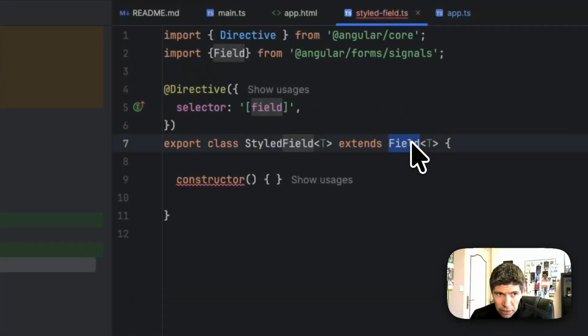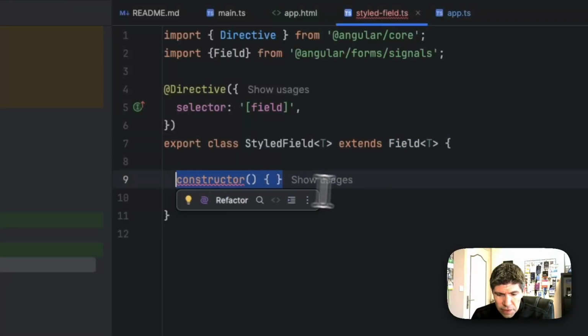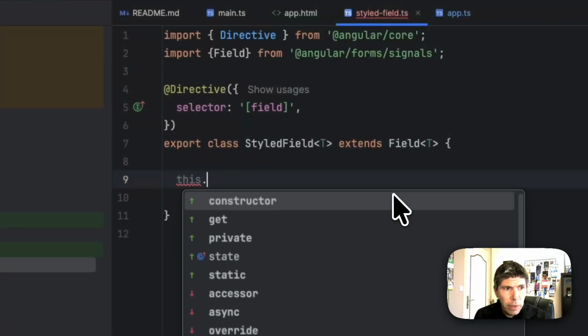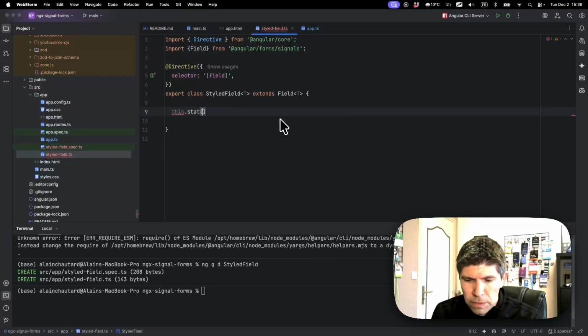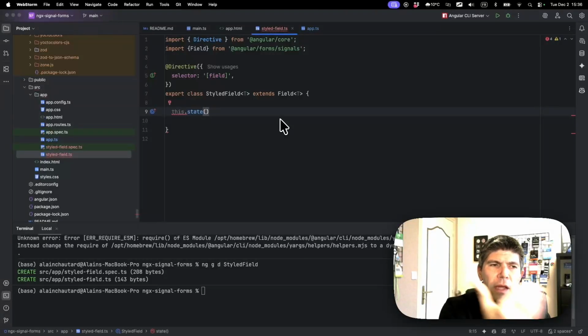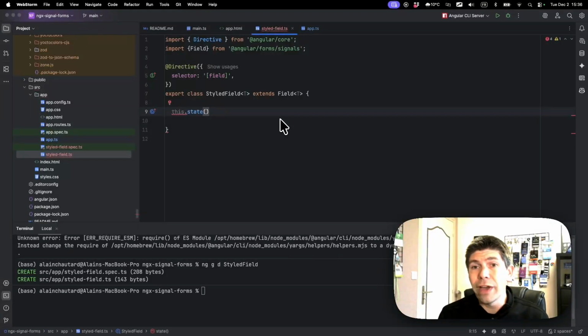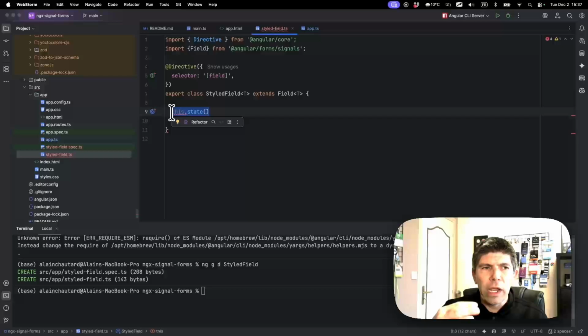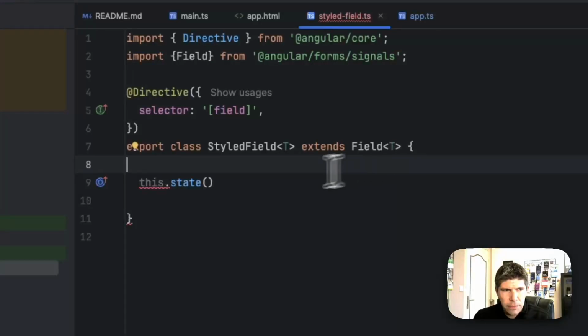So because I'm extending field, I have access to that state signal by doing this dot state. And I can use that signal to get notified when the validity of the form changes, which is really what our end goal is here. And when that value changes, I want to apply a class or remove it.